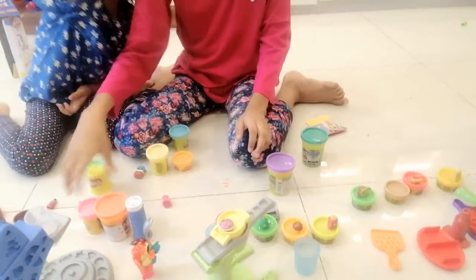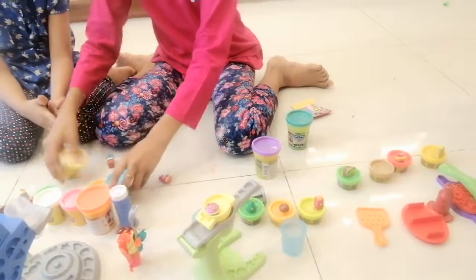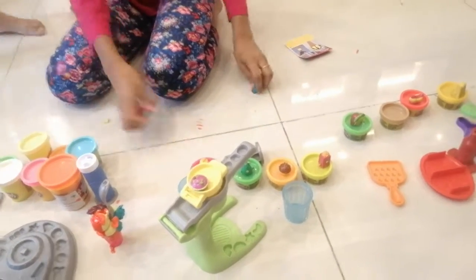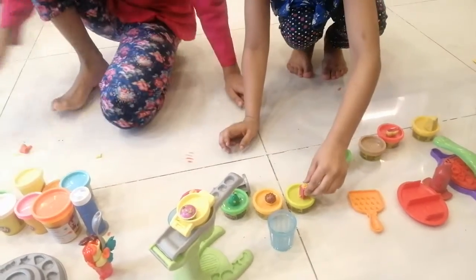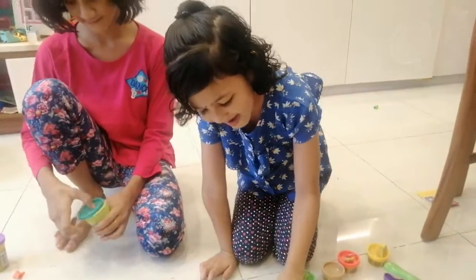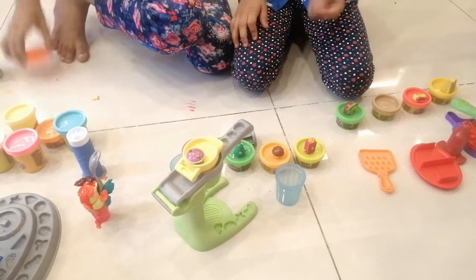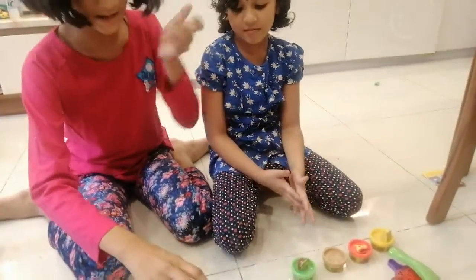Now. My goodness. We used a lot of it. Now it's time for the smoothies. Yay! Let's make one smoothie. Coming right up. One smoothie? I want one smoothie, quick! Okay, we're making it now. So, what type of smoothie shall we make? Let's make yellow smoothie. Okay, a lemonade one?